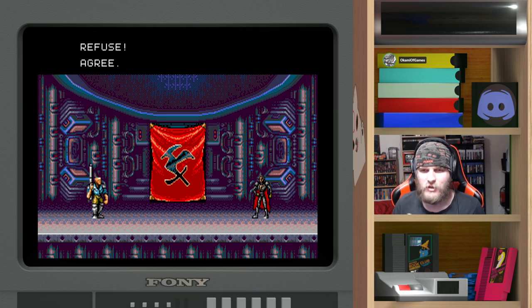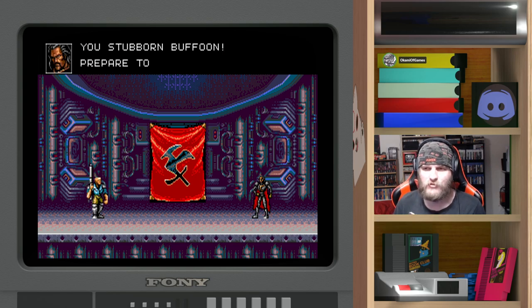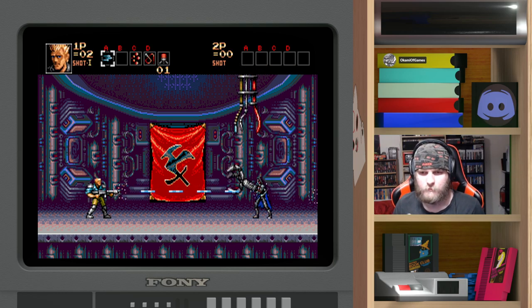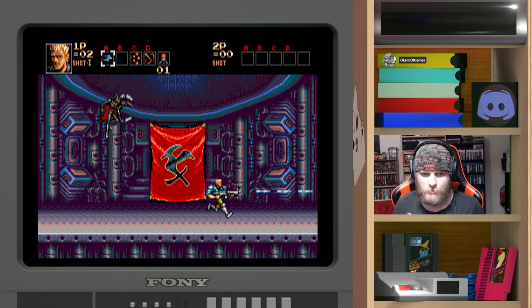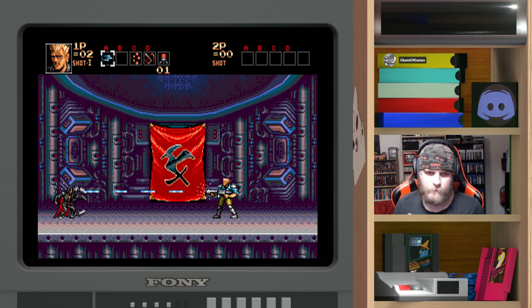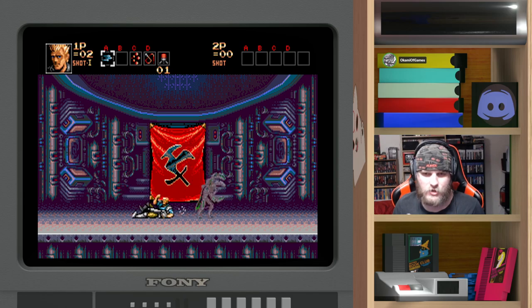The last of the branching path endings. I mean, we came this far, refuse at this point. You stubborn buffoon, prepare to die. Fight with the colonel himself. Let's see what you can pull.